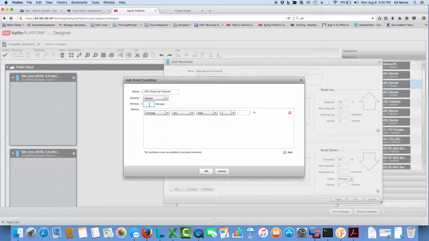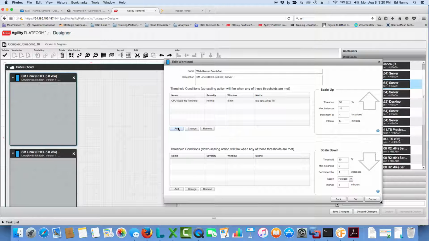And we're going to check every 5 minutes. When the average CPU utilization is greater than or equal to 75%. And we're going to add that.